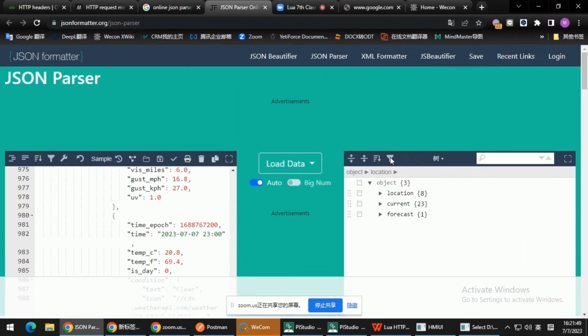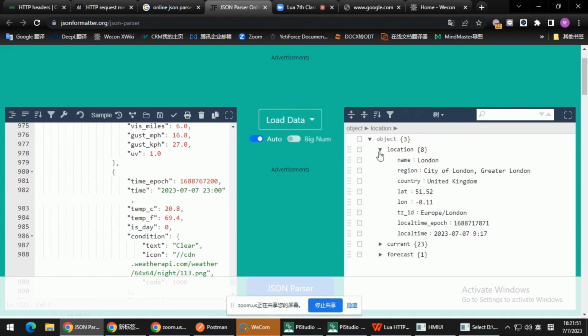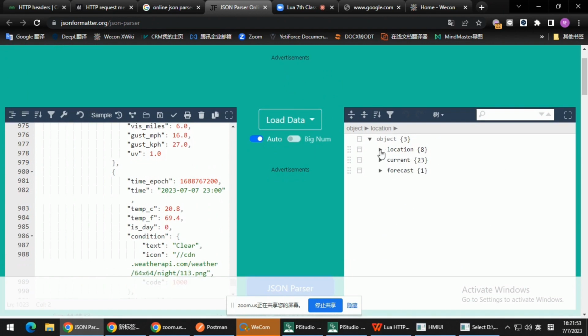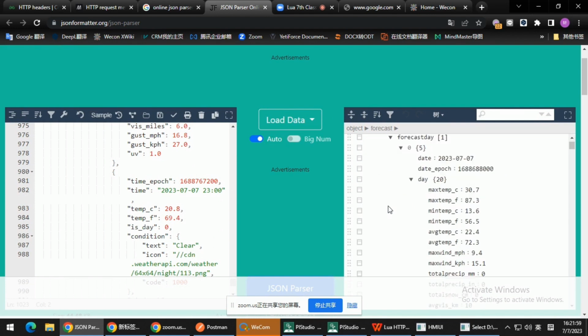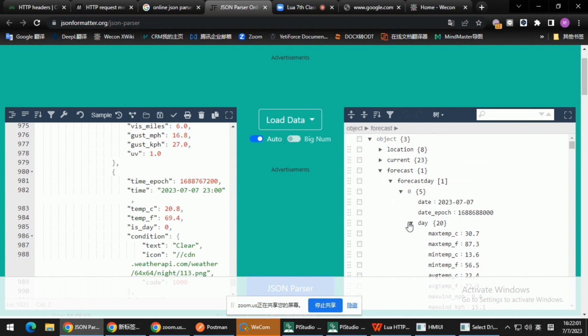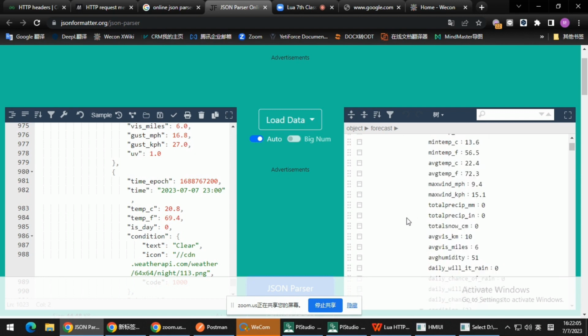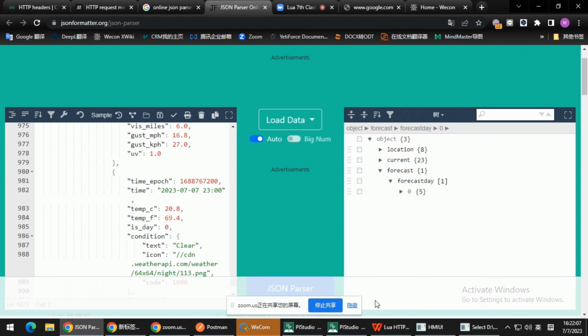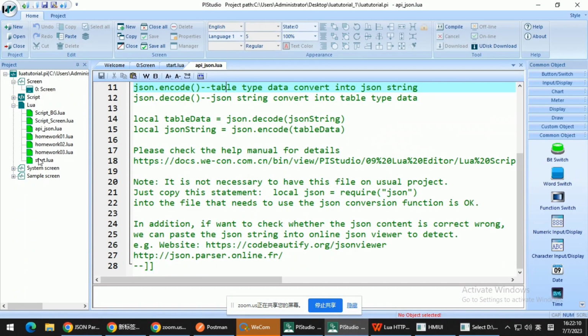So at this time we can use this structure to call according to the key value to get the data we wanted.